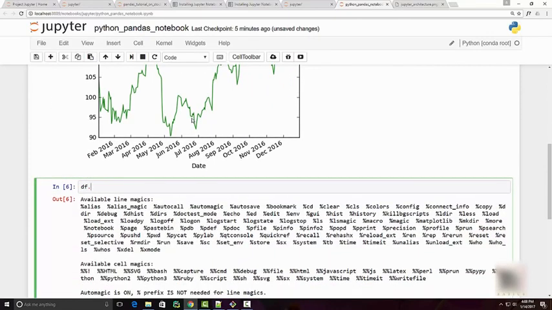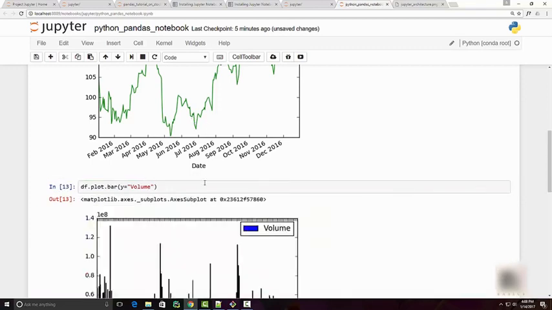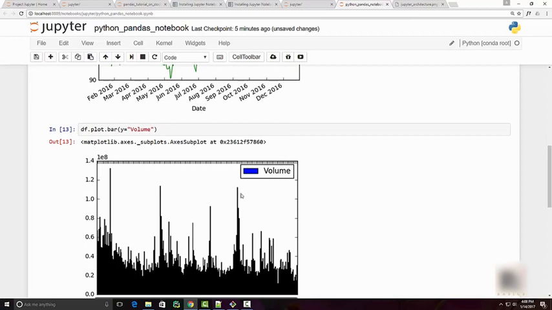So you'll say your data frame dot plot dot bar, and you will mention your y-axis. Okay, so you can see that it plotted the bar chart for my volume data.